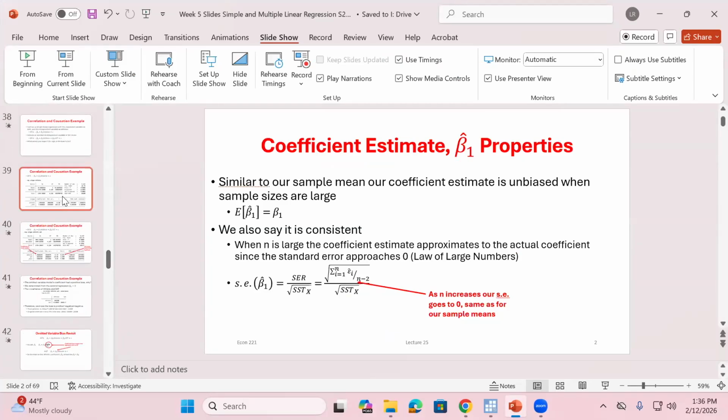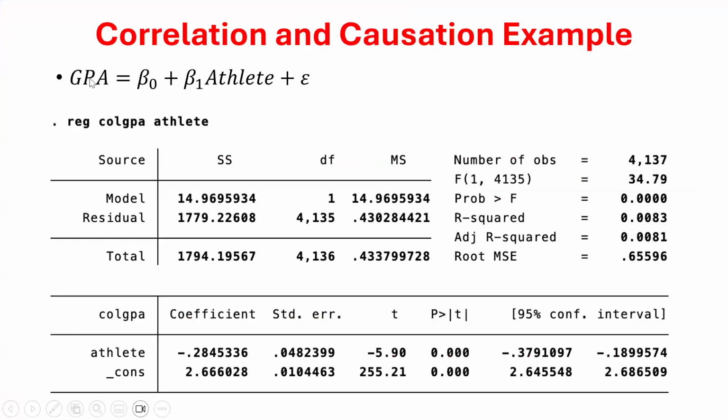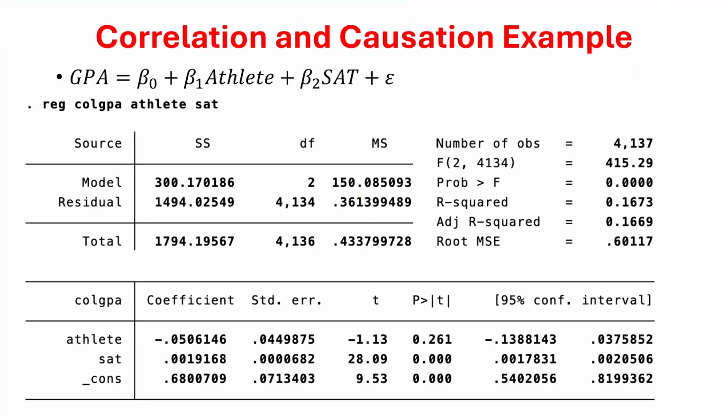Scroll all the way back down. Okay. So we were talking about that relationship. If I just run that simple linear regression where I exclude SAT scores, I find a coefficient that is strongly negative and I reject, right? P-value of 0. If I include the SAT score, notice, so we said the sign of the bias was likely negative. Sure enough, instead of negative 0.28, what do I find? Only negative 0.05. So what was the size of my bias?